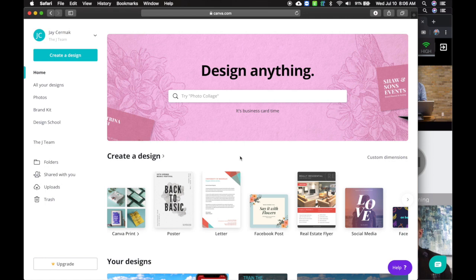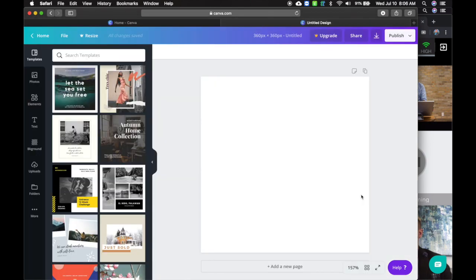So canva.com, when you're in the system, you're going to see this little custom dimensions. This is where I can actually create the exact size I want, and this is what you're going to want to do: 360 by 360. This is going to open up and have a square shape. And I just want you to understand for Command, what they're going to do is put a circle and take your square and make sure it's circle shape. So make sure whatever you're doing with your logos and your images that it stays in this shape.